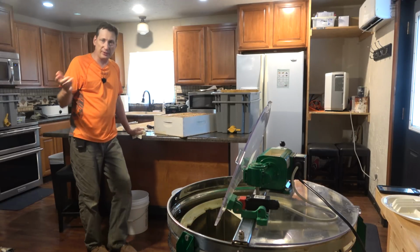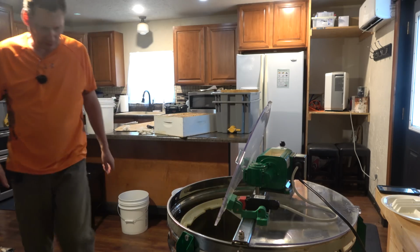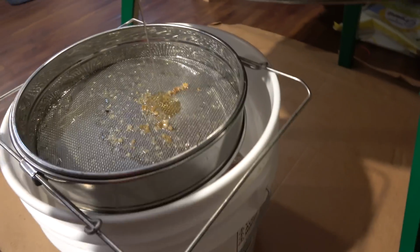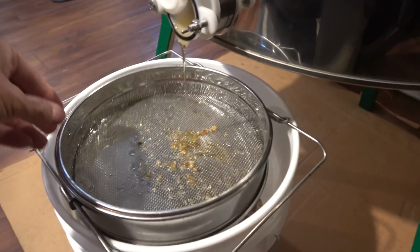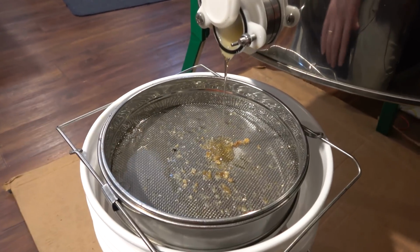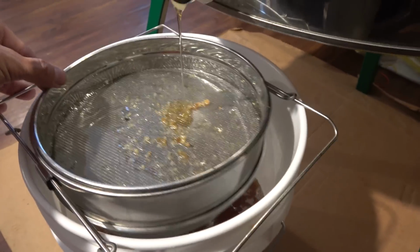So now we'll bring the next one in and we'll do this process until our bucket's full, and then we'll put a lid on the bucket. Let me show you this real quick. This is a 2-stage screen filter. One sits on top of the other. That's a really fine mesh down in there. You don't want to filter your honey super fine. For one thing, it won't flow through unless you pressurize it or heat it. And you want pure raw honey, lightly filtered, and that's what this is.